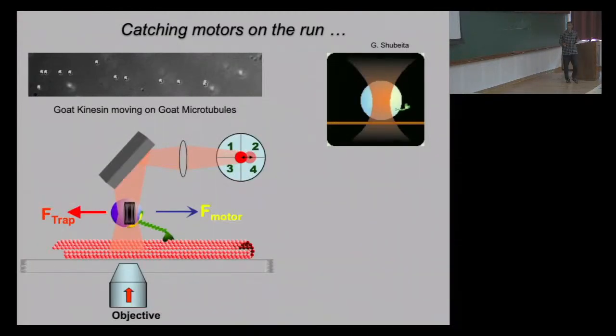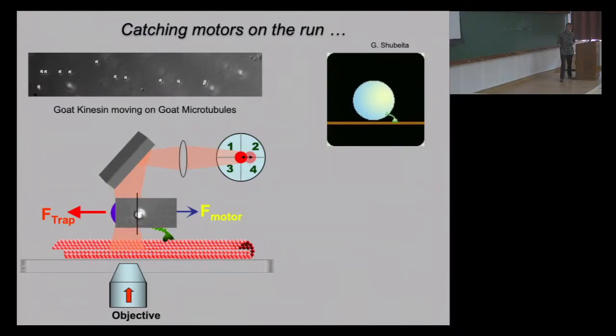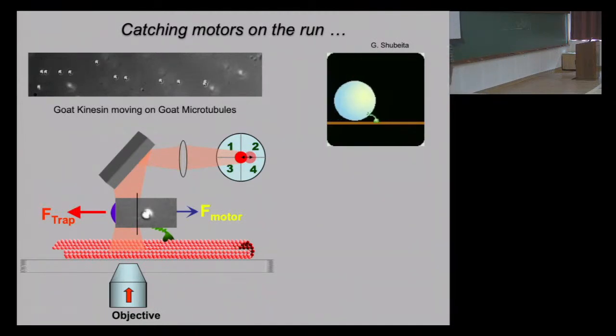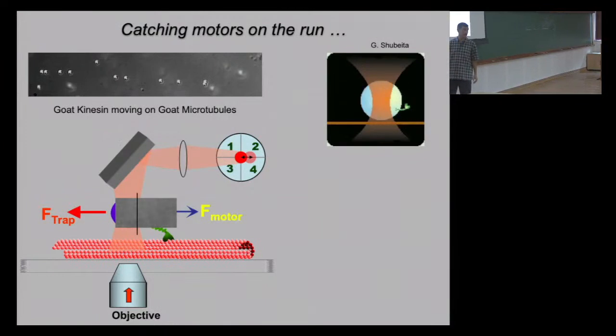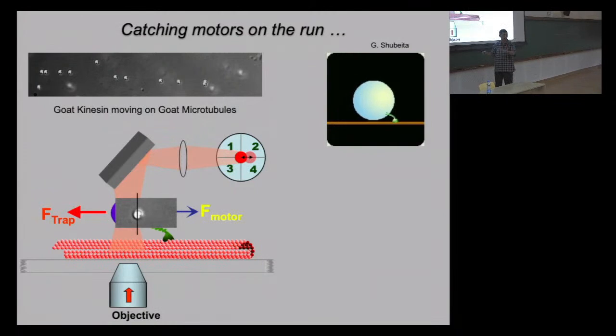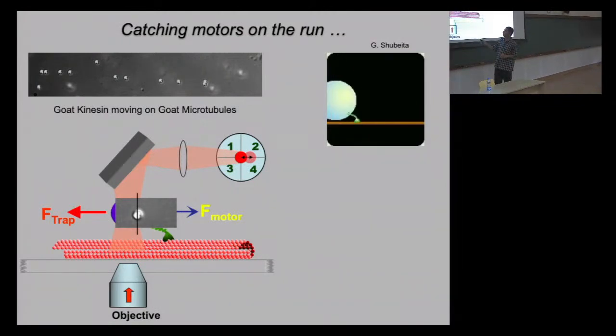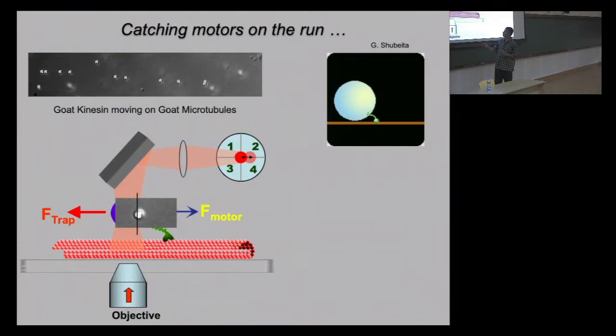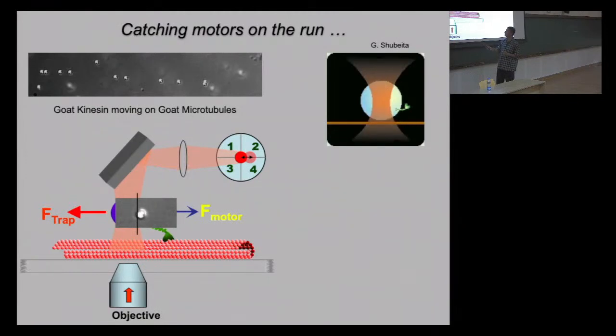So at last I have a movie that works, because it's a GIF file. This is the center of the optical tweezer, and this is a 1 micron size bead, and it is being pulled out. There is a microtubule stuck underneath this, which you can't see in this picture, and there are motors also stuck to this, which you can't see again in this picture. If you let it run, it goes out, comes back, goes out, comes back. You will see repeats of this event.